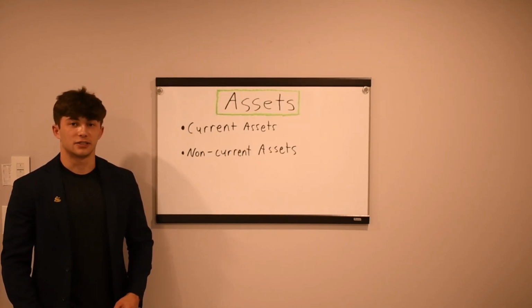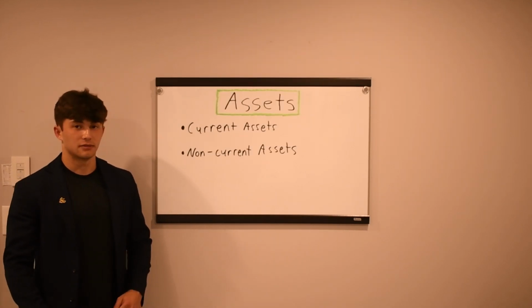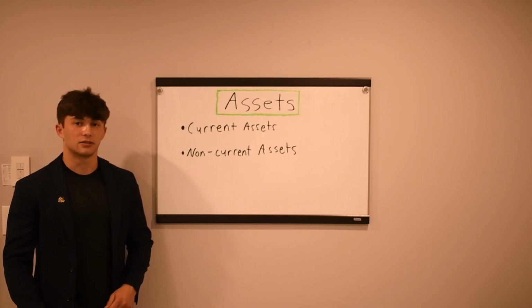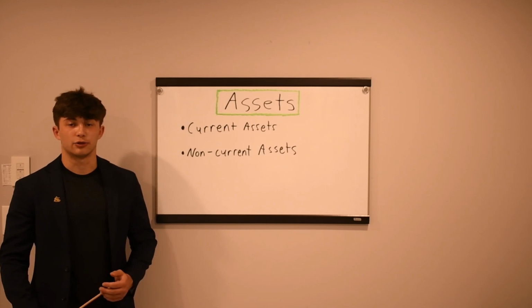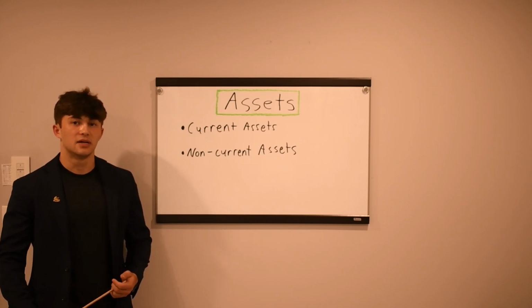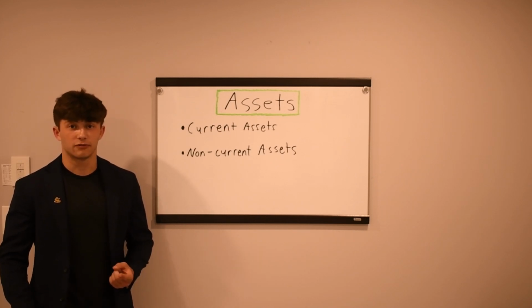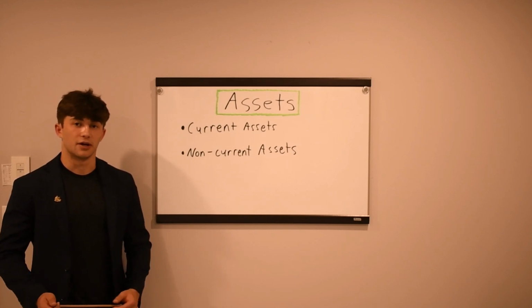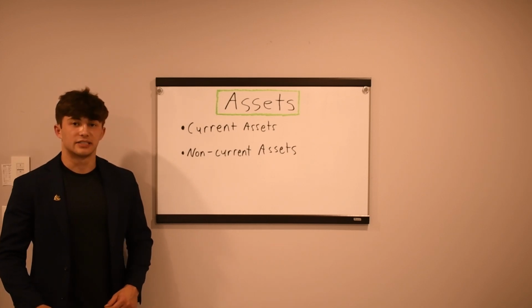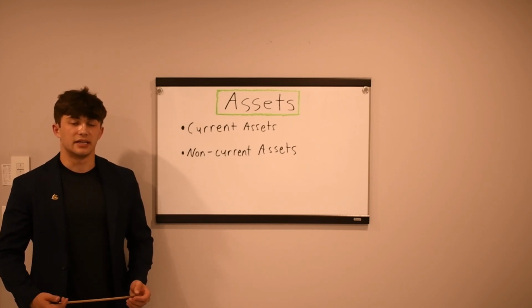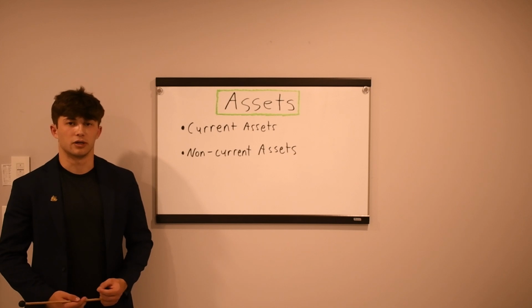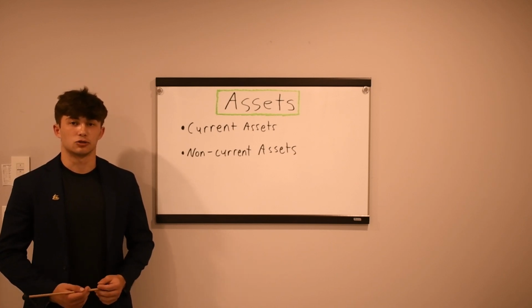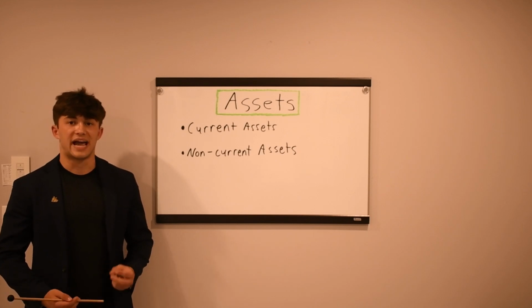The first major section on a balance sheet is the assets section, and this is split into 2 subsections, the current assets and the non-current assets. Current assets are assets that can be turned into cash in a short amount of time, and this includes things like cash itself, maybe some stocks the company has, and inventory, which is items that the company can sell. And non-current assets take a longer time to convert into cash, and these are things like fixed assets, which include a company's land, buildings, machinery, and can also include long-term investments and patents that a company has.